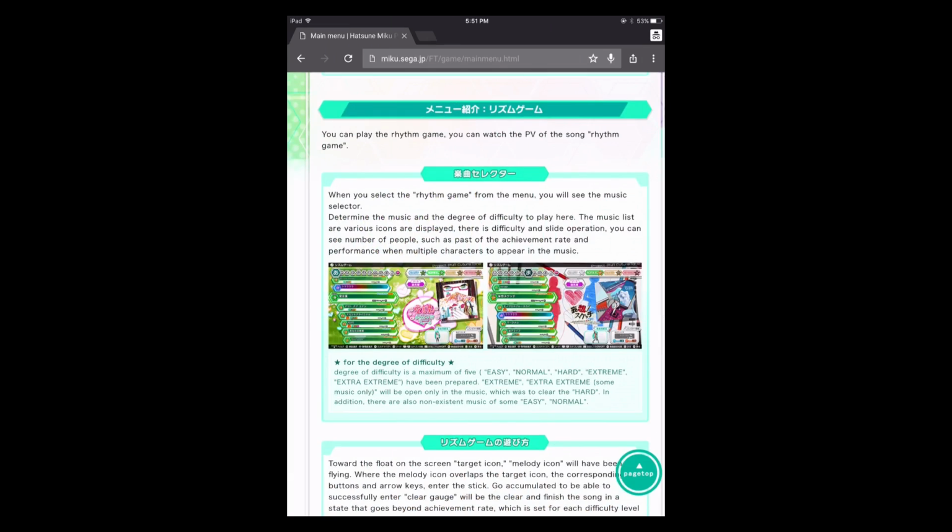As well as here it stated a couple of things that I found interesting. I'm trying to search through this real quick to find which one I was looking for. It says, or you can see the number of people such as pass of the achievement rate and performance of multiple characters to appear in the music.